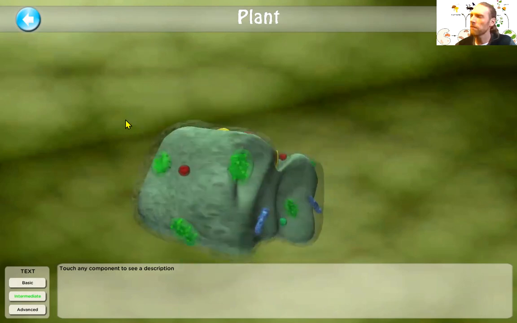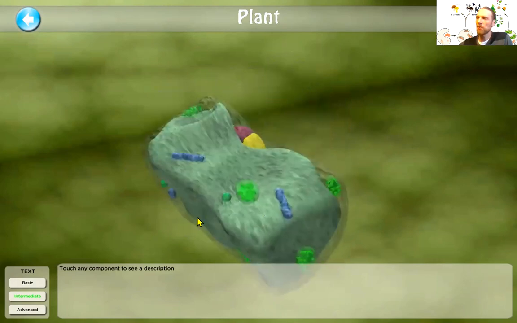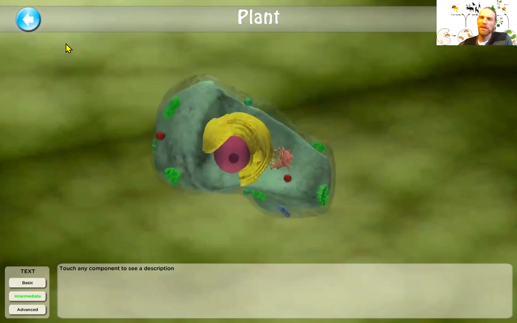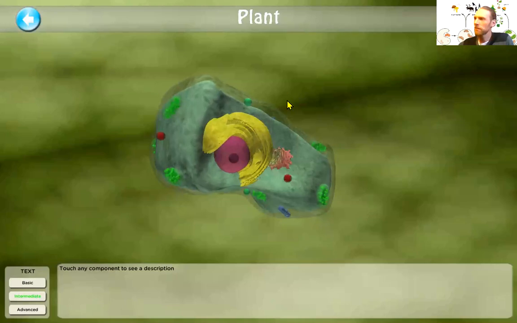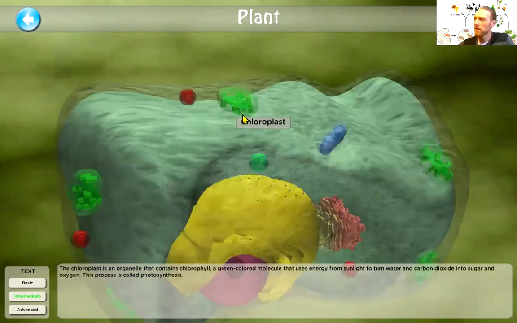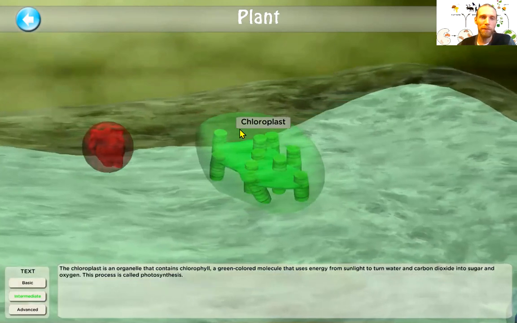Giulietta, what was one big difference between plant cells and animal cells that we have seen? So this is a plant cell. How is it different from an animal cell, except for the color? I don't remember. No? Who can help? Itzel, maybe you can help? Chloroplasts? Yeah, very good. What you see here is a chloroplast, okay? Something particular that only plant cells have.